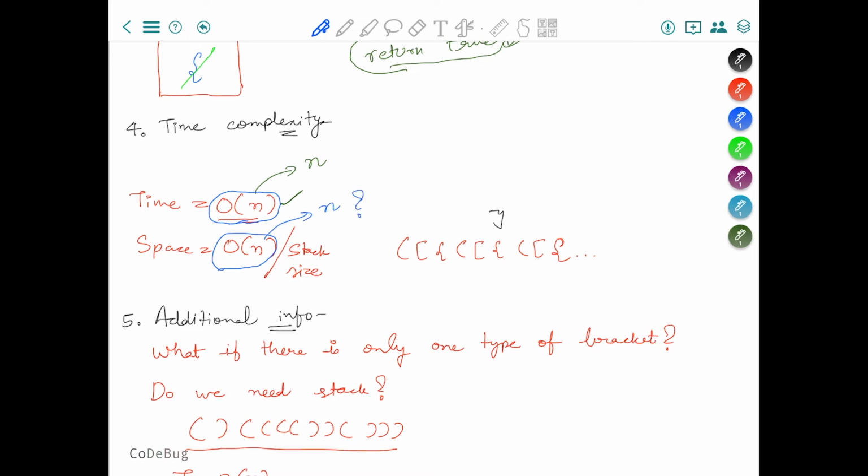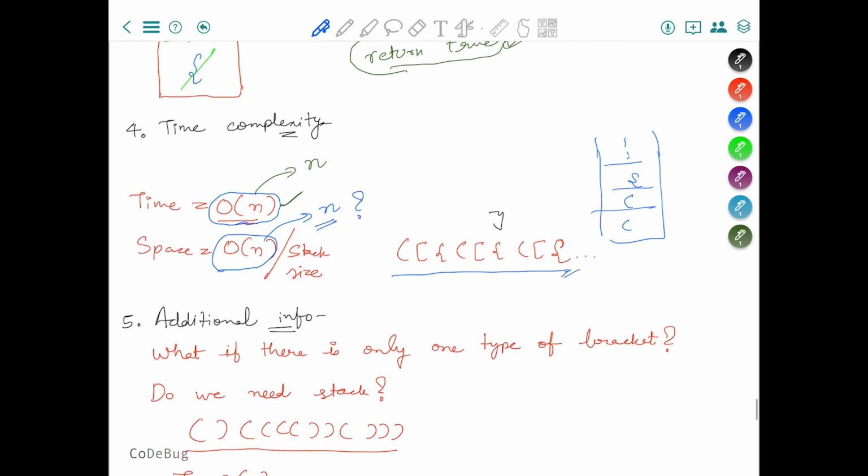For example, if we have a string which comprises only opening brackets, then at a certain point of time, what could happen is that in our stack we'll have only the opening parentheses, right? So our stack could grow linear to the size of the string. That's why in our program we created an auxiliary space linear to the string in the worst case.